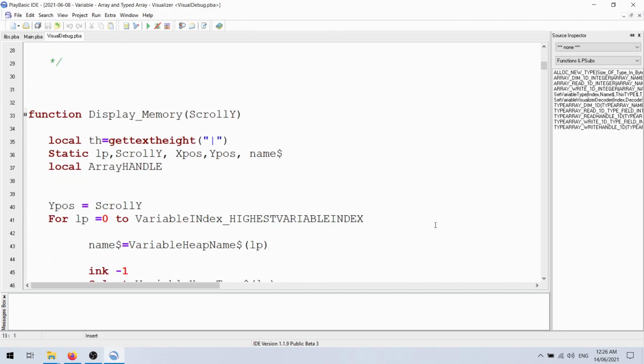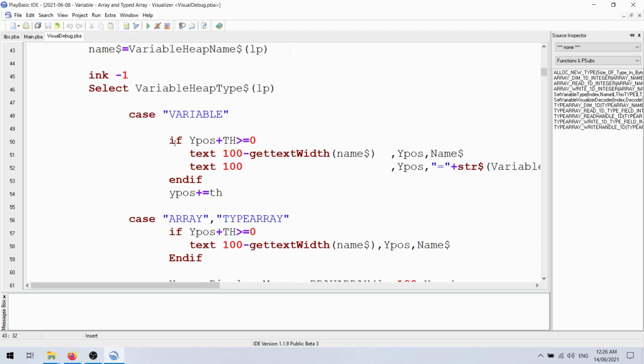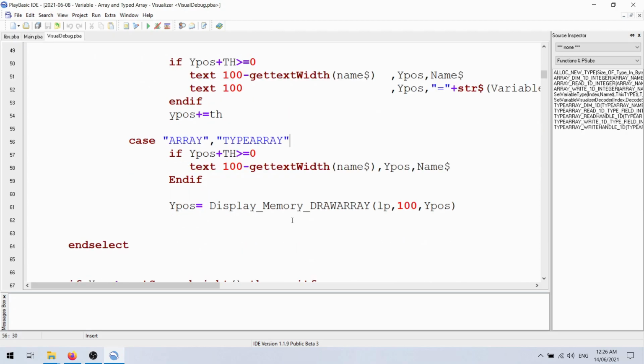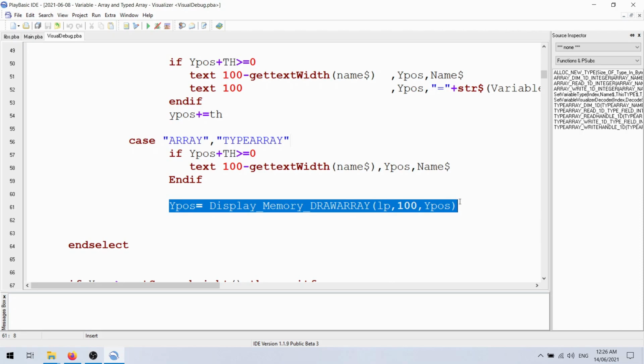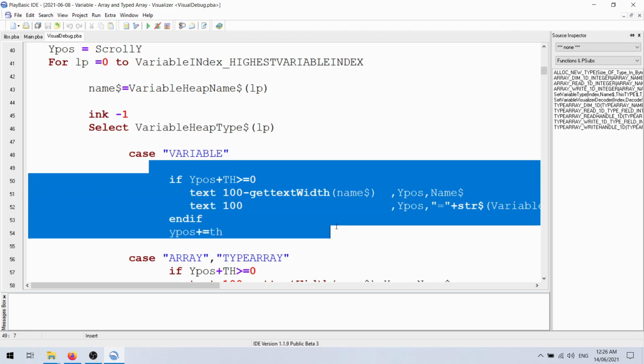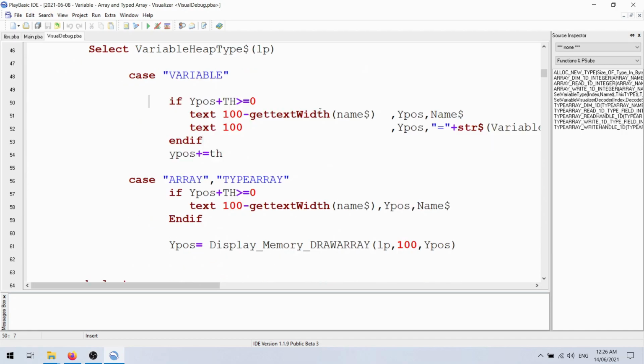Go back to it. So our display memory function is running through our variable heap. I've just added a variable name so we can have something to display what this thing is in text. We've got different classifications of what these things are. If it's tagged as being a variable, it's just a normal integer. Tagged as being an array or a typed array, we use a secondary function here to render that chunk. So there's more data with those things. A variable is just displaying the name and the value on that row, and then moving on. I'm doing some clipping here, but there's no hovering ability over those.